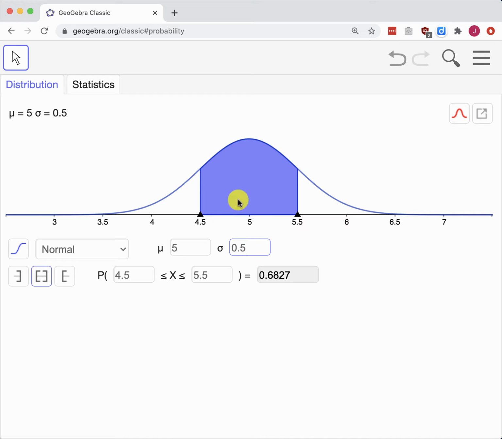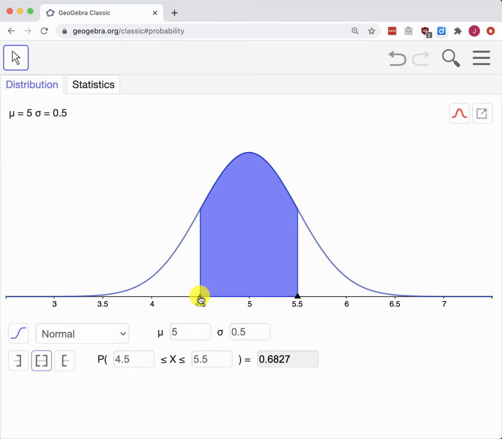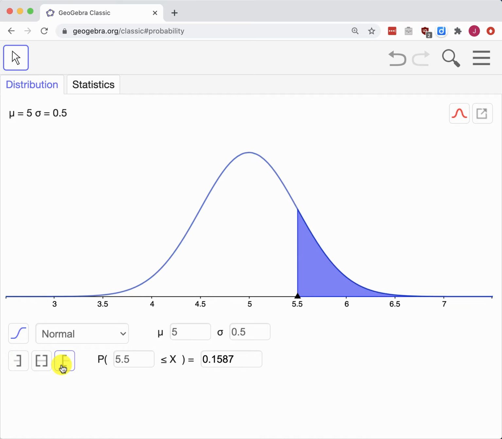So the normal distribution has a big purple section already colored in, and there's little tiny triangles that you can adjust the width of that purple region. So right now, by default, the middle purple region is highlighted. And you can tell that because the little buttons down here on the lower left, the braces face inward. So it's the middle interval that's being calculated. If you want to calculate an area to the left, you can push the left button, so you'll get a left tail area or perhaps a right tail area.